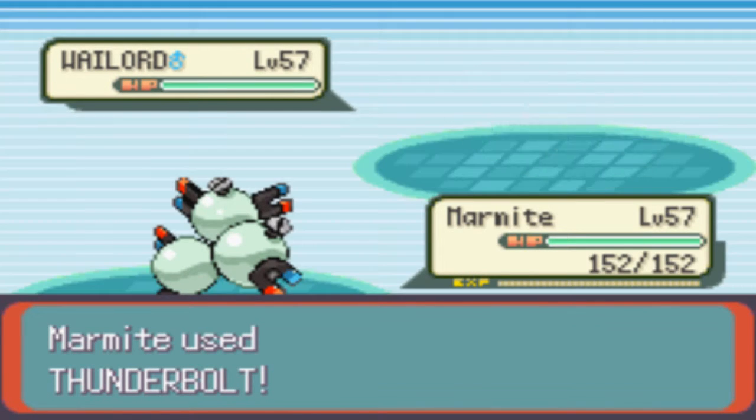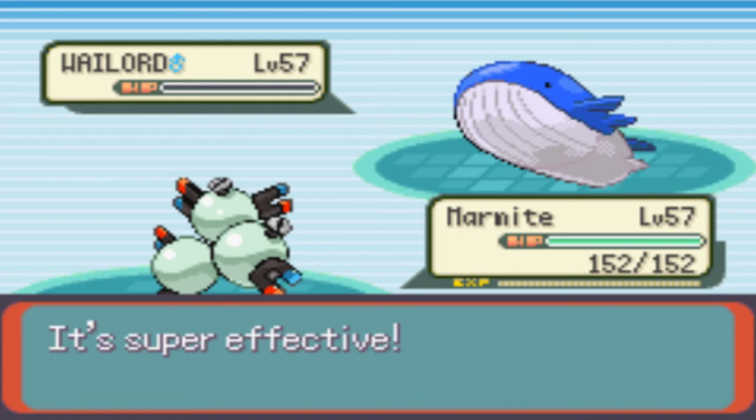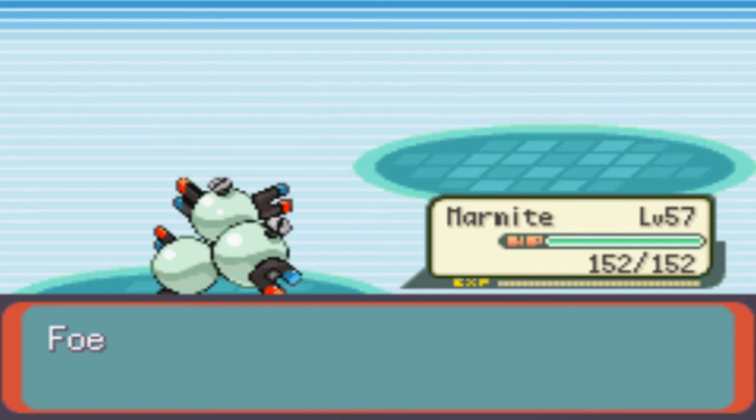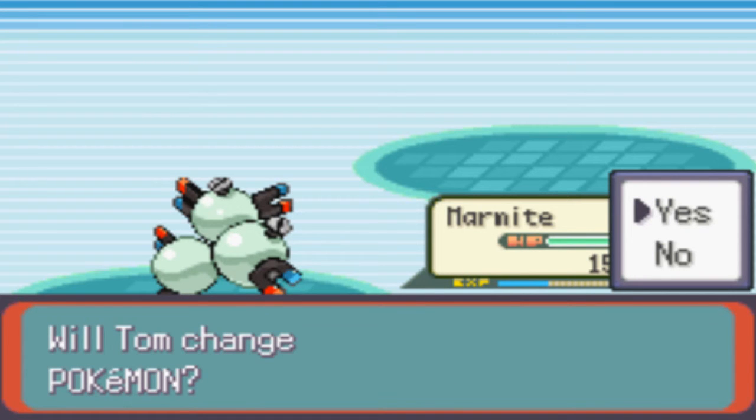But let's get into it. First Pokemon is Wailord, which is water type, and knows Rain Dance, Water Spout, Double-Edge, Blizzard, so not too much of a problem. Strangely enough, it's actually his second highest level Pokemon, and it's super simple, so I just use Marmite, Thunderbolt, and take him down.